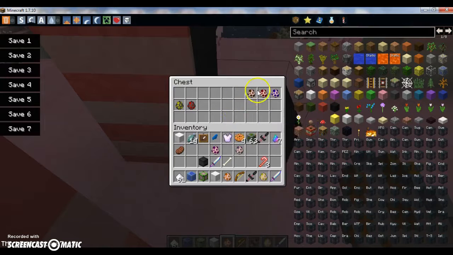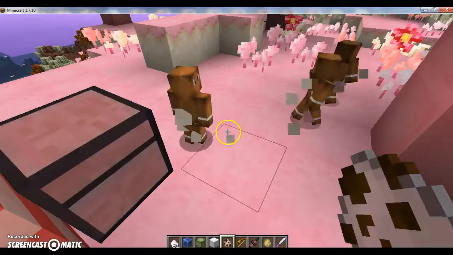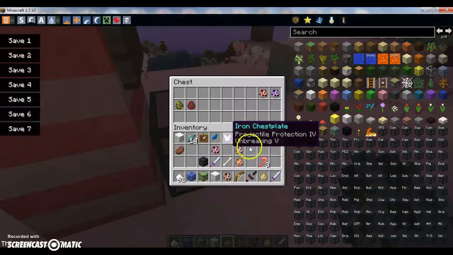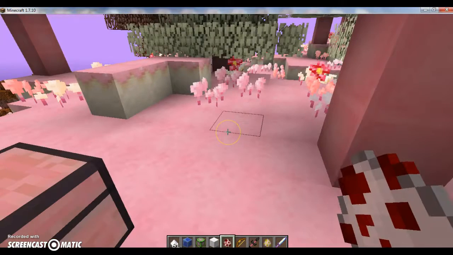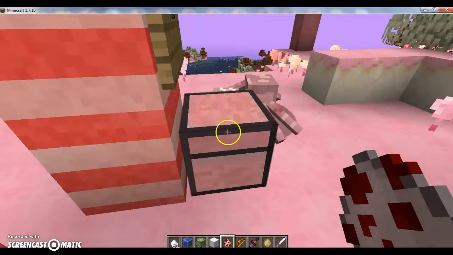What's next? I'm trying to finish this. If I don't, I'm sorry. And this is a gingerbread villager. I think, yeah, you can kill them. I think you get gingerbread or something. But you guys can go check it out, because I don't have time to do this. I wish I did. Next, a cotton candy spider. Obviously. And it drops cotton candy.